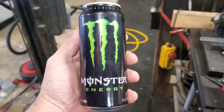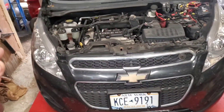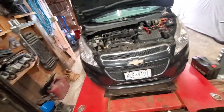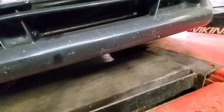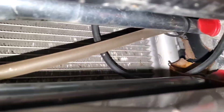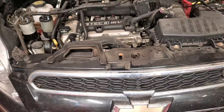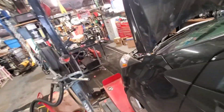Hello everybody. On my car I have train horns that shoot out the back and air horns in the front. Let me zoom in and turn the light on — you can see them a little bit better. There's one horn there and another one up on top. What's happened is the two air horn compressors blew out, so I have no front horn. When I beep my horn it just makes a buzzy motor noise.